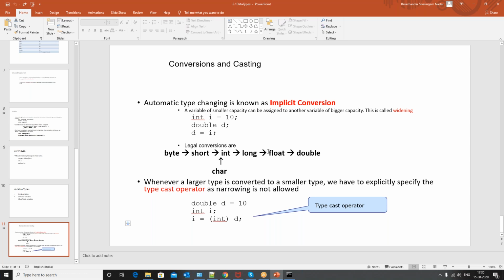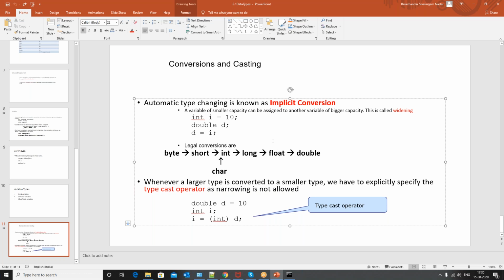Like that, for decimal point, double is greater than float. If we store a byte variable inside a short, the automatic, that means implicit, conversion will happen.